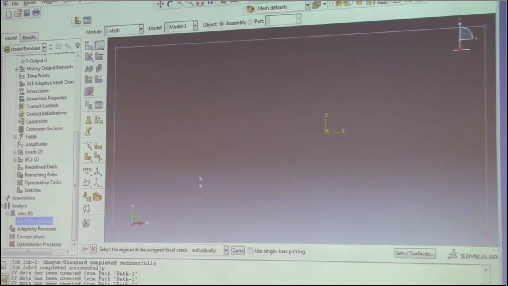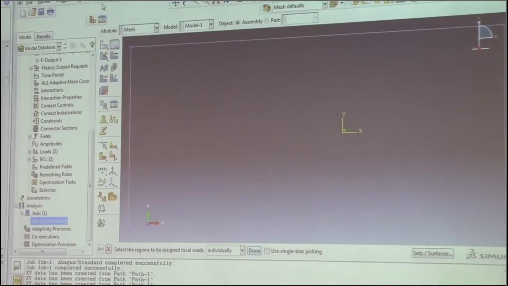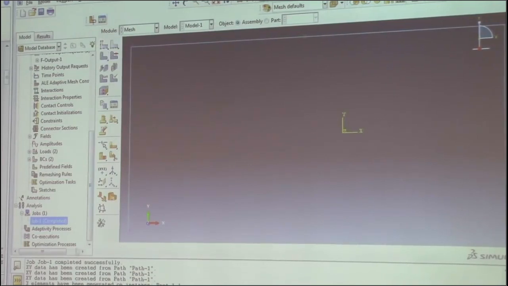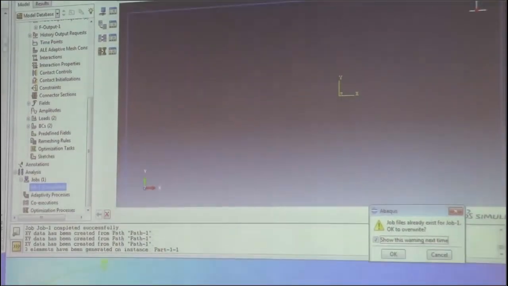So you can see one element here and one element here and one element here. So mesh instance. 3 elements have been generated. Now let's run the job again.